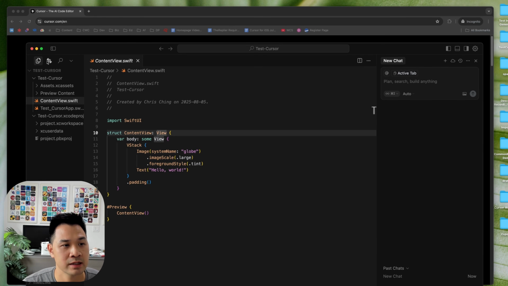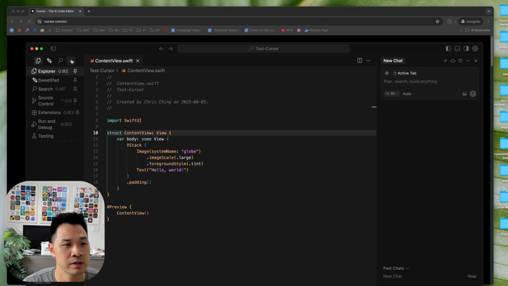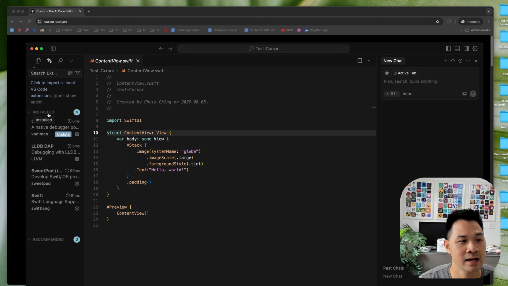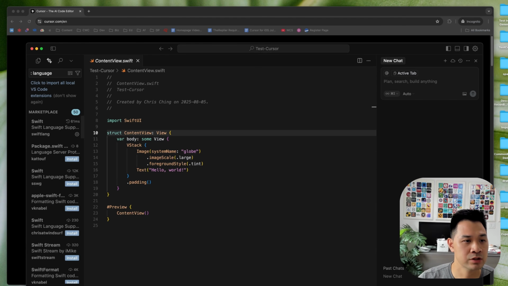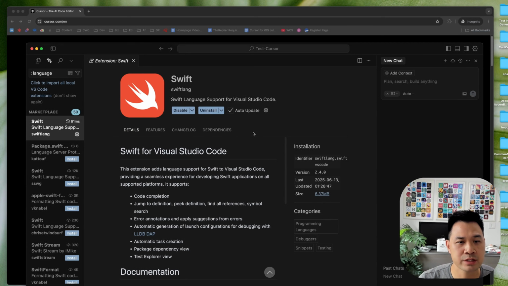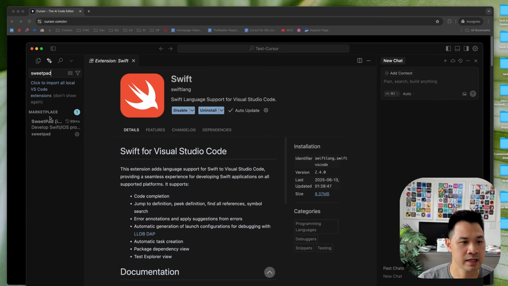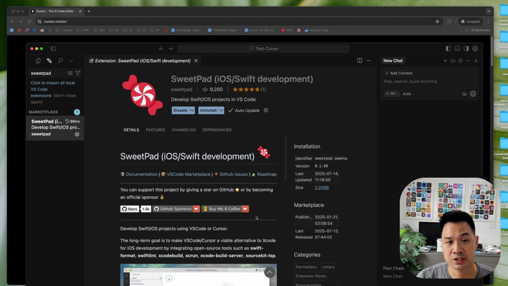So across this icon bar at the top, hit this down arrow and you're going to see extensions. So go ahead and click that. There are a couple of extensions you're going to want. So Swift language support. Swift is the code that we use to write the app logic. So go ahead and search for Swift language support, hit enter. Okay, so if we click this, yeah, this is the one. It's Swift by SwiftLang, and you're going to want to install this. Okay, the second one we're going to want to install is called SweetPad. And this allows us to run and build the project directly inside Cursor. So go ahead and install that as well.